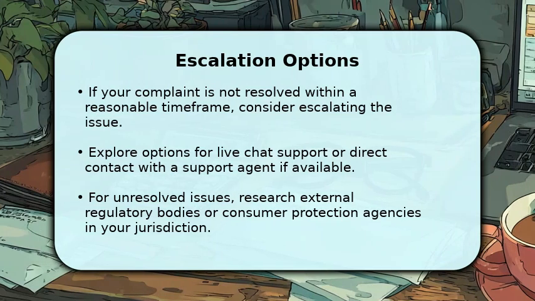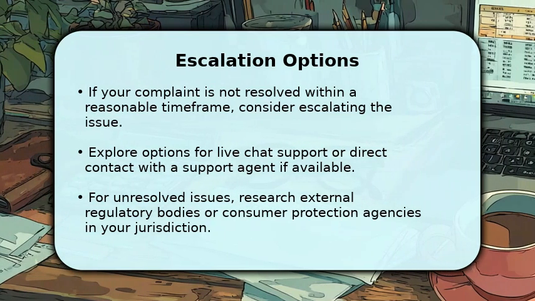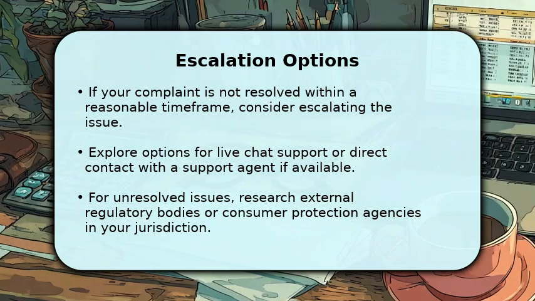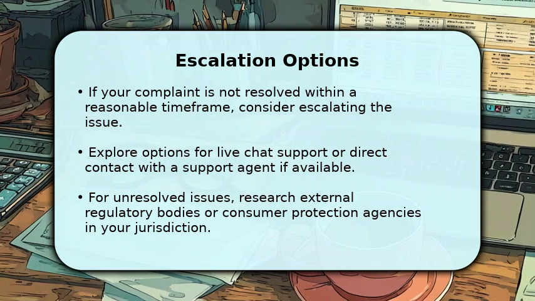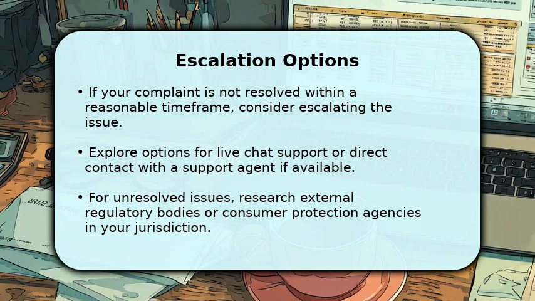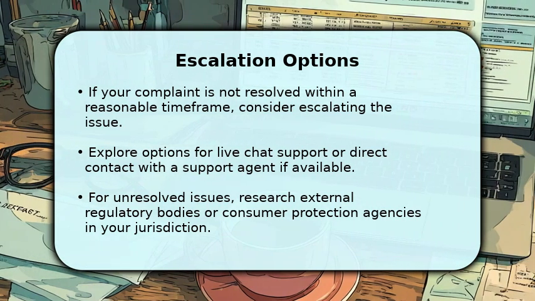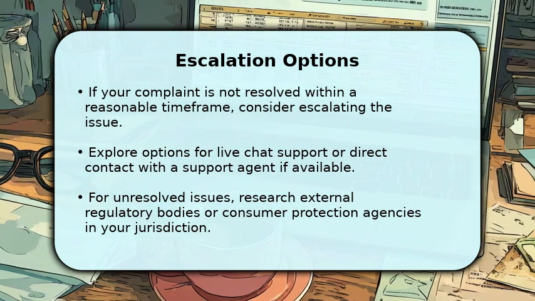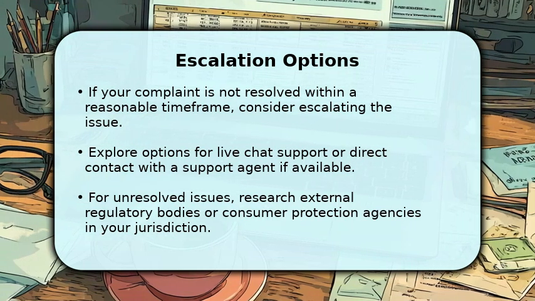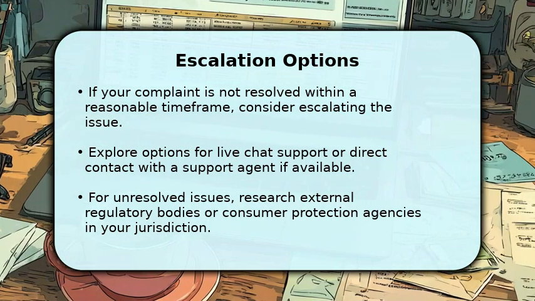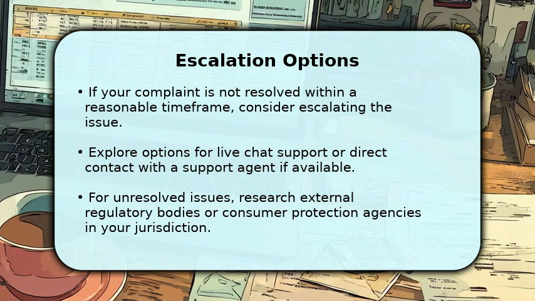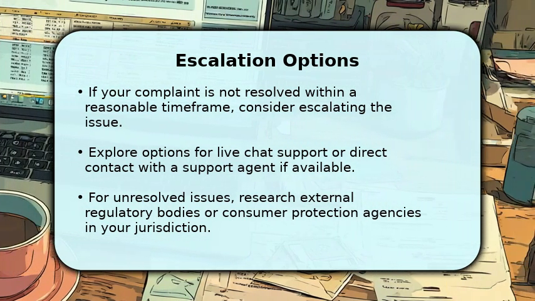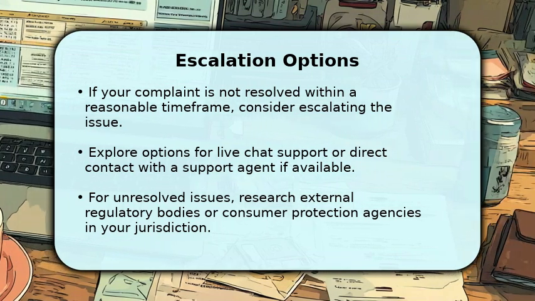If your complaint isn't resolved within a reasonable timeframe, typically a few business days, consider escalating the issue. Explore options for live chat support or direct contact with a support agent if these services are available for your specific region. For persistent or unresolved issues, it's advisable to research external regulatory bodies or consumer protection agencies in your jurisdiction that might be able to offer further assistance.